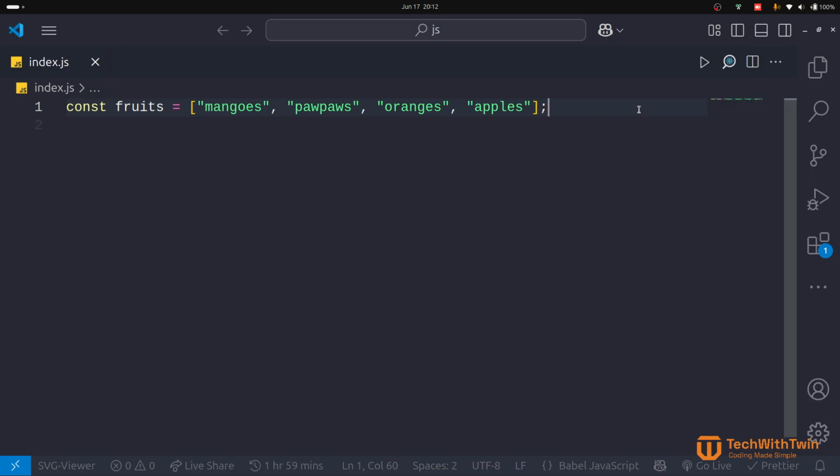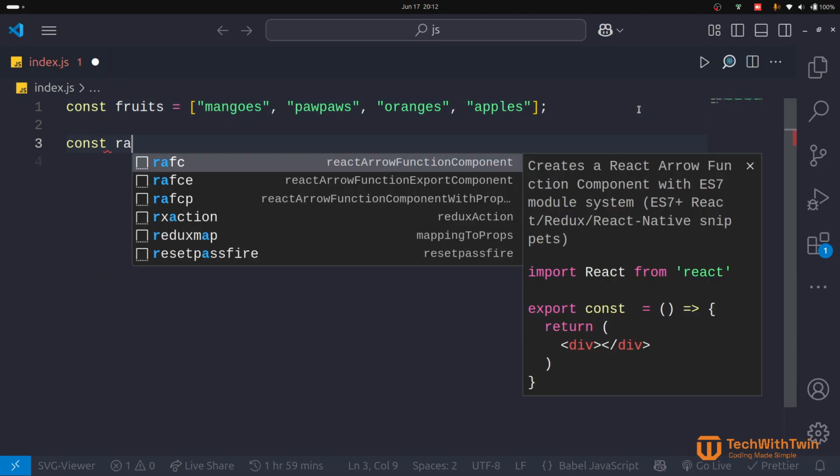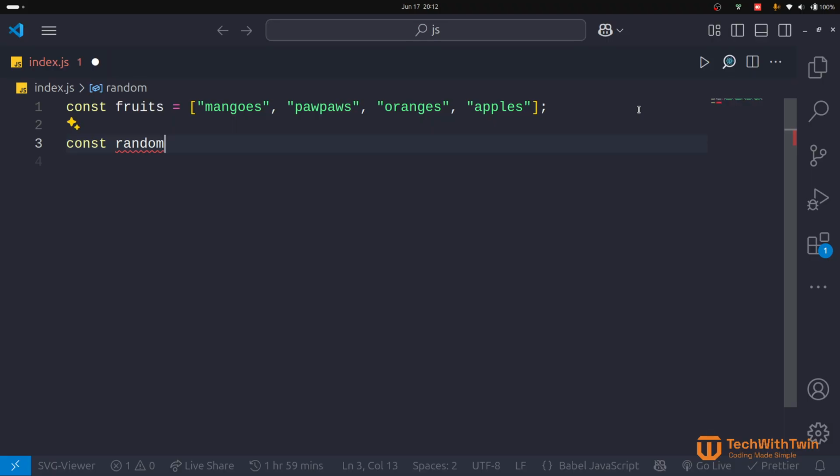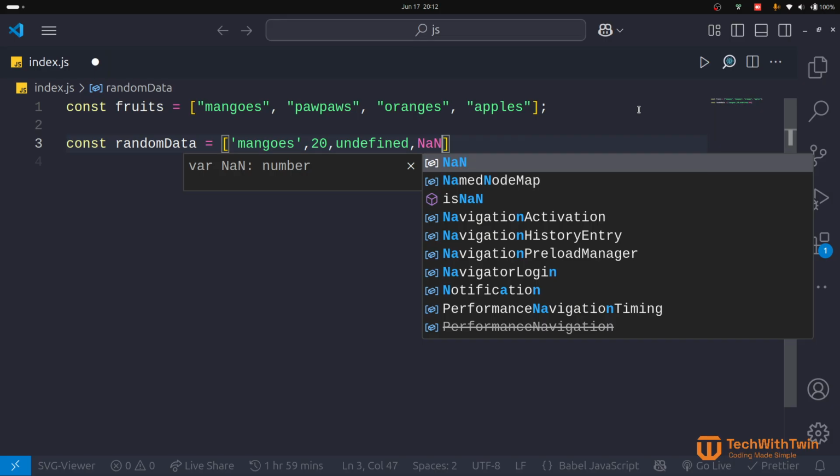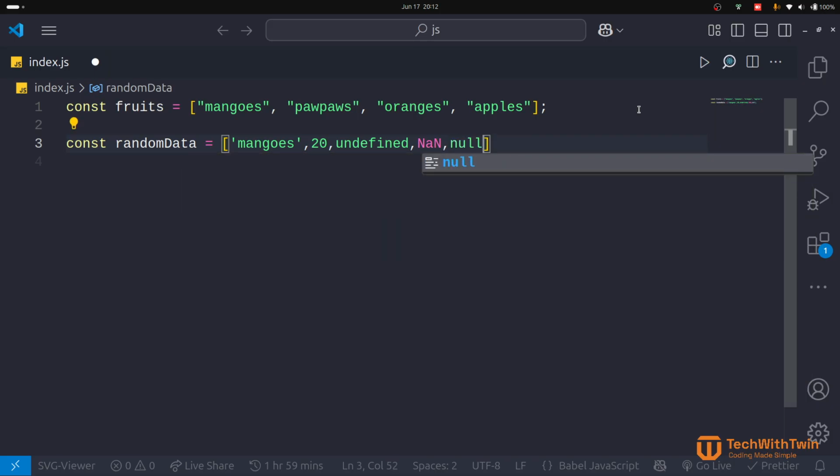But also note that an array can carry any other valid data type. So we can say randomData is equal to, now we can have mangoes, and something else. We can have 20, we can have undefined, we can have NaN, we can have null. So this is a valid JavaScript array.